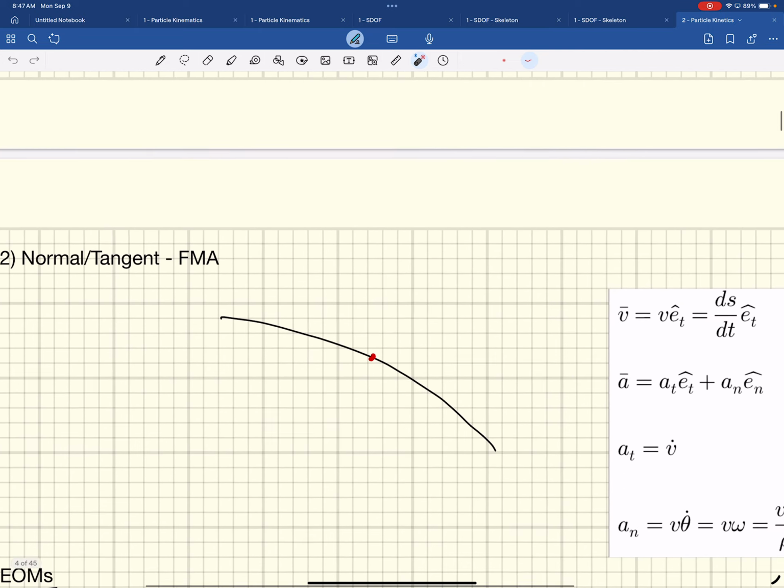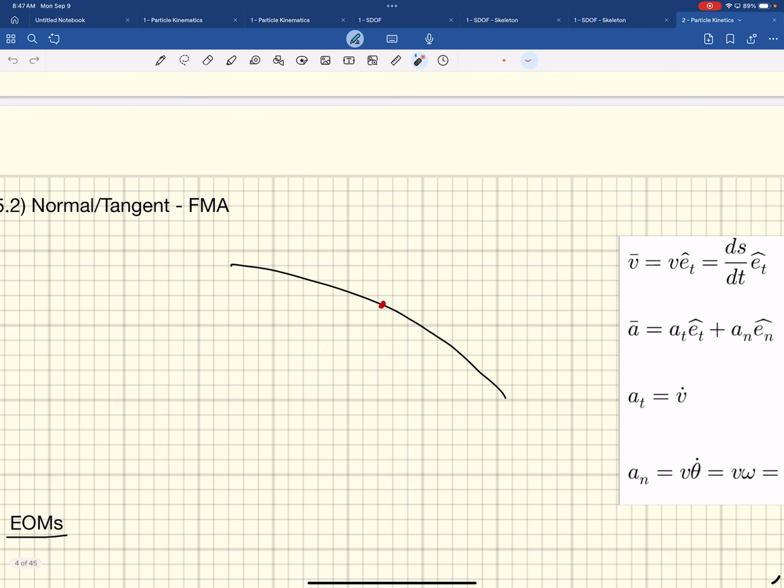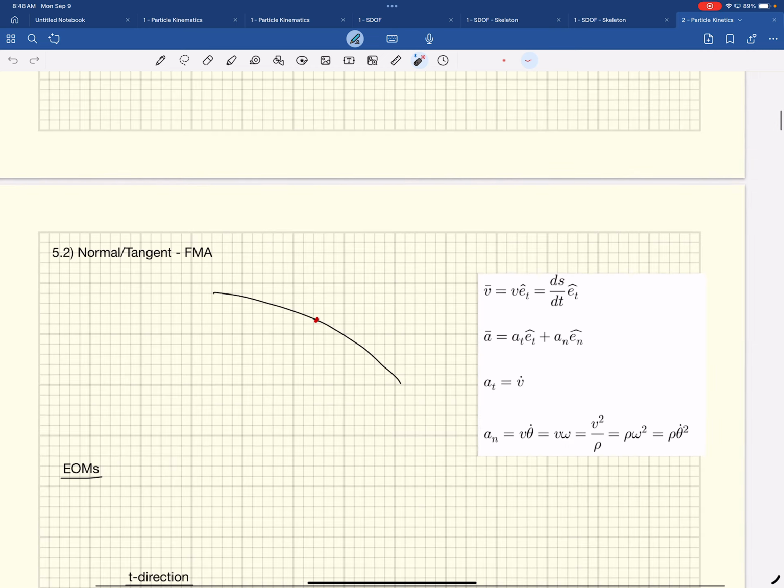Then we're going to do another problem. Then we're going to do this different coordinate system, because that coordinate system we used before, again, there's going to be certain types of problems where certain coordinate systems are going to work better than others. Then we're going to do polar coordinates, F equals ma, and then we'll be done with that. Then we're going to do work energy, and then we'll do impulse momentum, and then we're done with particles. Okay, that's a ways out, and then we're getting into real stuff.